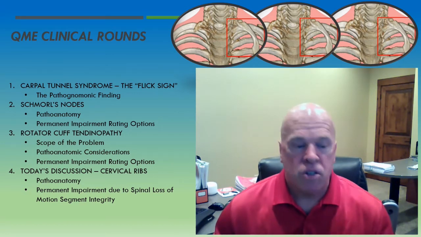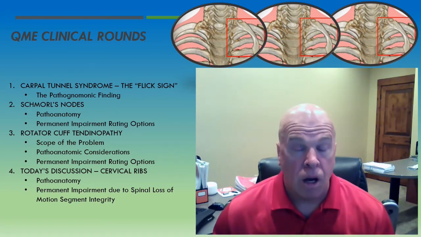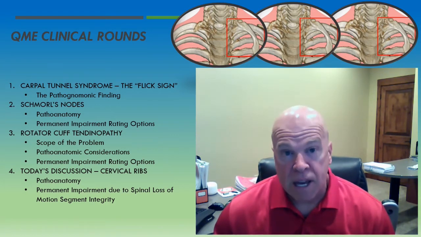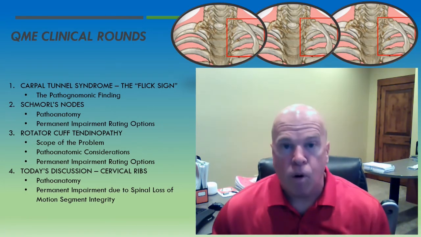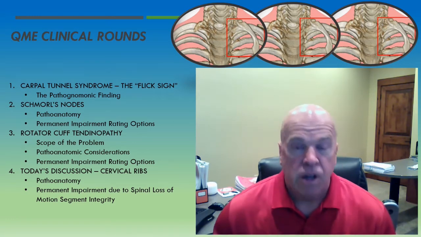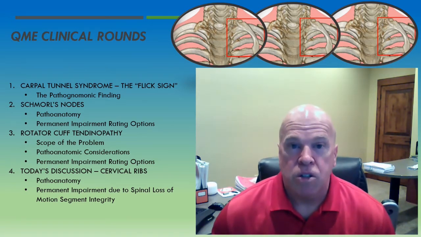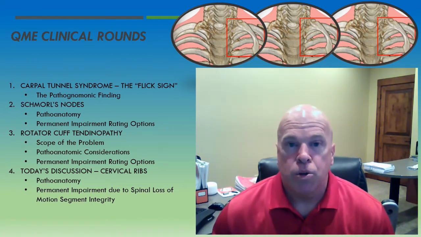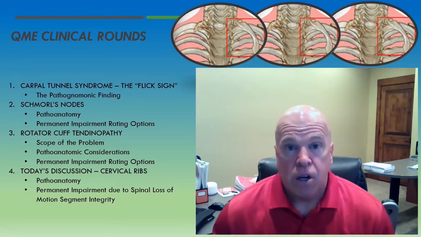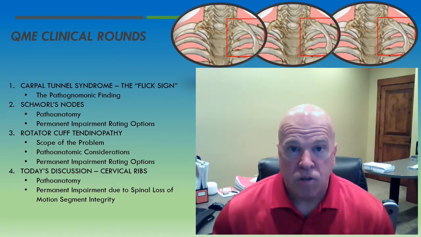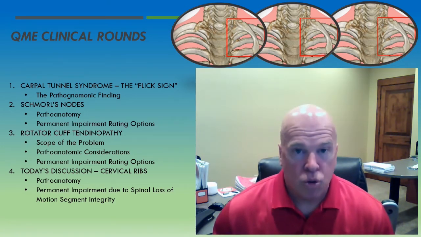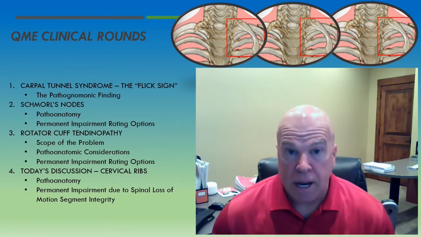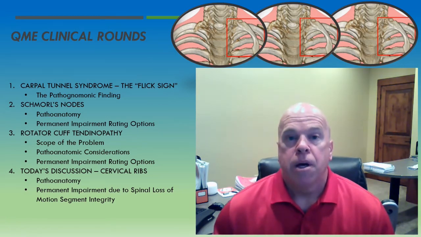And in some cases that little nubbin is simply an elongation of the transverse process of C7, and in other cases that nubbin forms an articulation with the transverse process of C7, in which case that particular nubbin is referred to as a cervical rib. So both elongation of the transverse process of C7 and a true cervical rib can cause many, many complications, and I know that you're well aware of these.